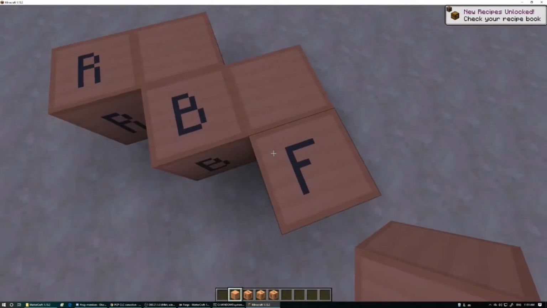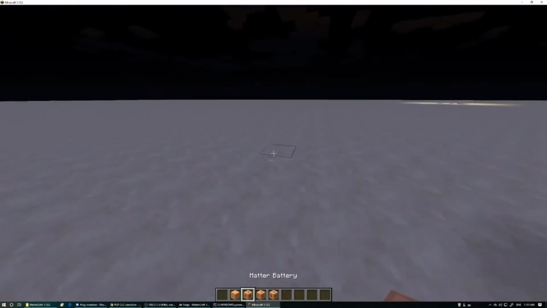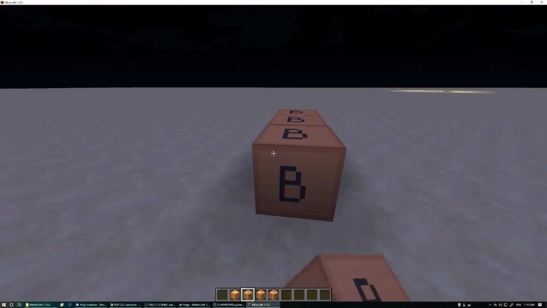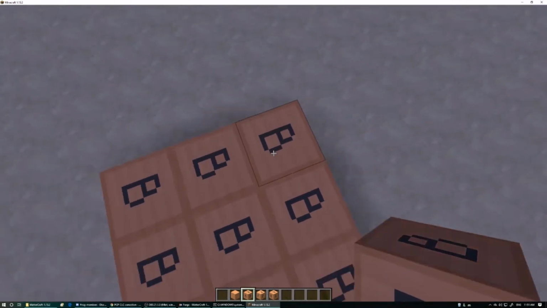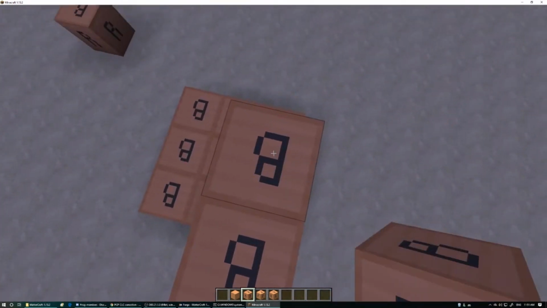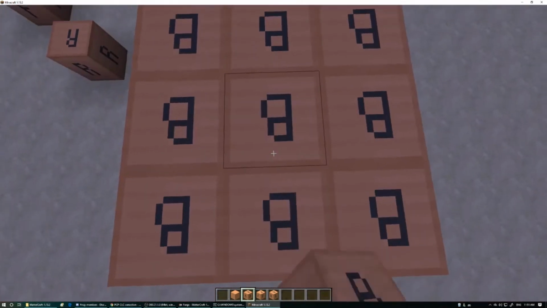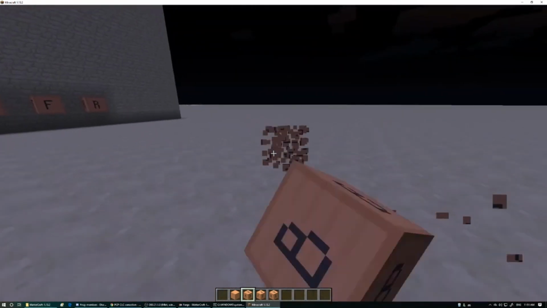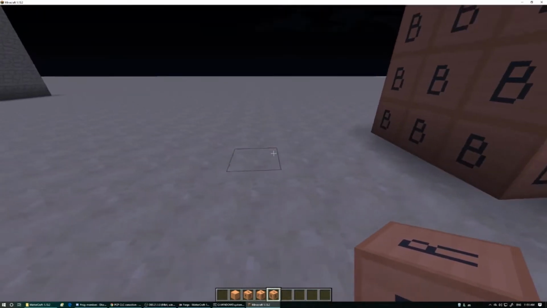Let's say you have your batteries over here, a nice block of batteries storing all your matter, and you want this to connect to my recycling bank where I recycle all my items.